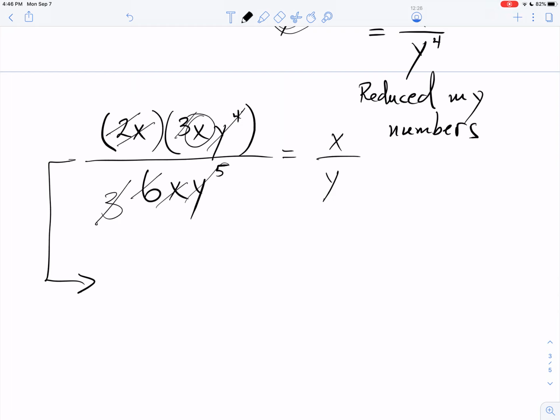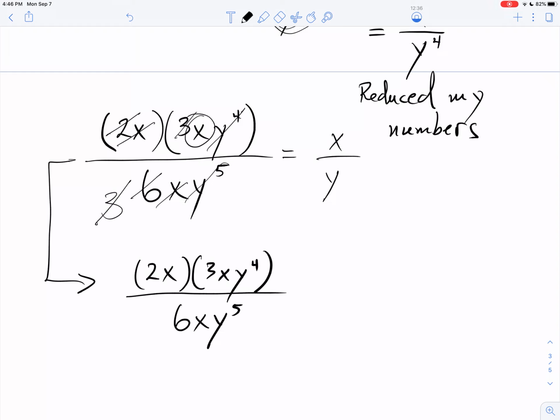Let's start with the original question, 2x, and then there was 3x, y4. And then on the bottom there was 6x, y5. So if I do the product first, that would mean I'm going to do the top part. So I'm going to do 2 times 3, 6, because they're numbers. Numbers do what numbers always do. They're not exponents. But here I have an x first times an x first. I call that x second because I'd add their powers. There's a y fourth with nobody else to hang out with. Let's copy down the bottom because I haven't even done anything with it yet.